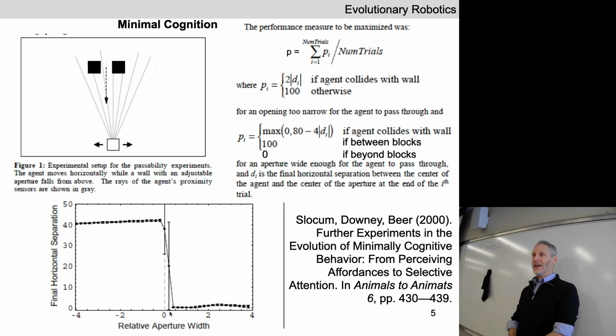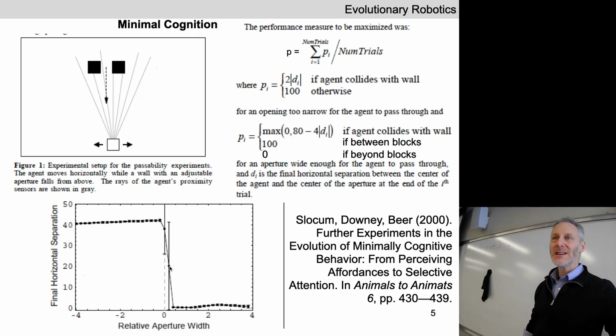What does this C-tern cause the robot to do in general? I already gave away part of the punchline, which is it's not optimal. It's close, but not quite. None of us are. It's okay. How is it non-optimal? It's pretty good. When the aperture width is pretty close to 0, it has a wide variability in the distance away. It can't quite tell whether it fits or not, so it'll just make a decision. Yeah, it'll make a decision, right?